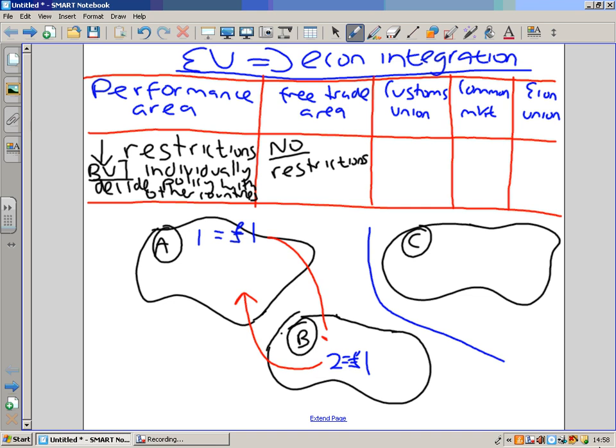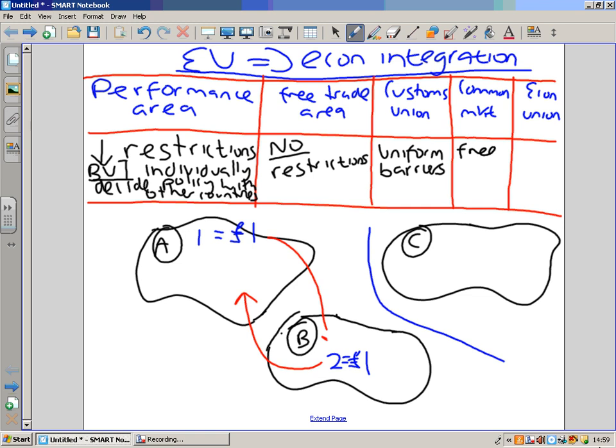Customs union, I beg your pardon. What we've got now are uniform barriers. So what country A and country B will do now is decide together what to do with country C. So country A can't have one policy, country B can't have a different policy. They have to work together to have a uniform policy with other countries. If country A says no trade to country C, country B will say the same. If country B says that we should have some trade with country C, A will negotiate and will eventually have to agree.